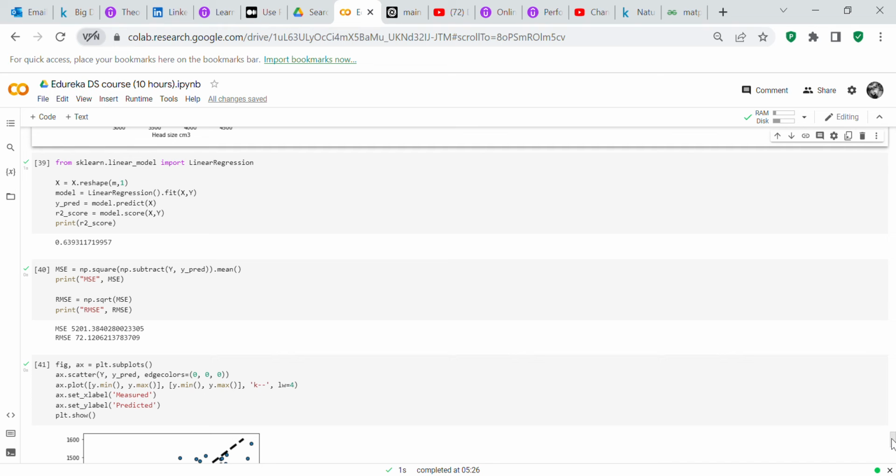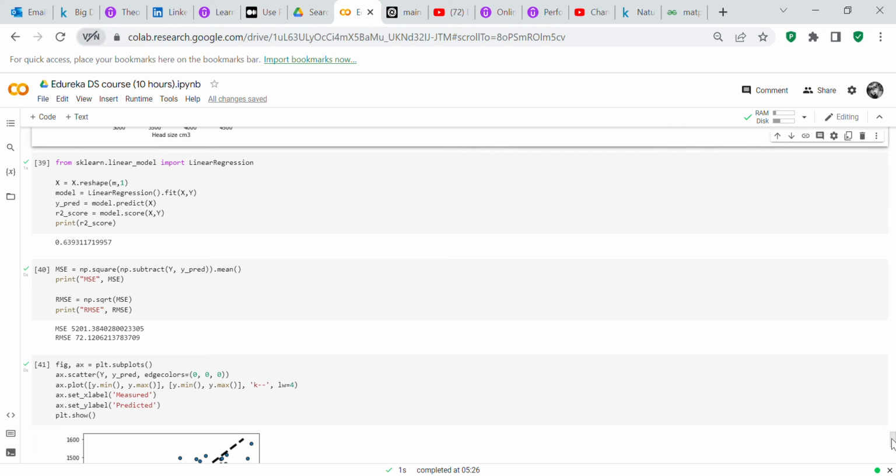ypred equals model.predict(x), which you're not really supposed to be doing. You're not supposed to predict on the same data that you have trained the model on. That's one thing that you're not supposed to do, but since this is a demonstration, I got this information off of Edureka. And so that's what Edureka did. But strictly speaking, you're not supposed to predict on the same data that you've trained and fitted. But this is what Edureka has done, and I'm just recreating what they've done in their course.